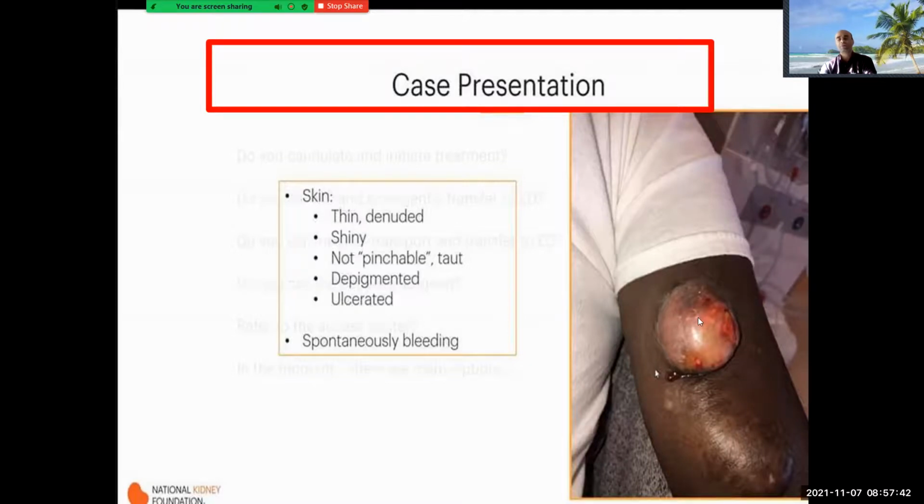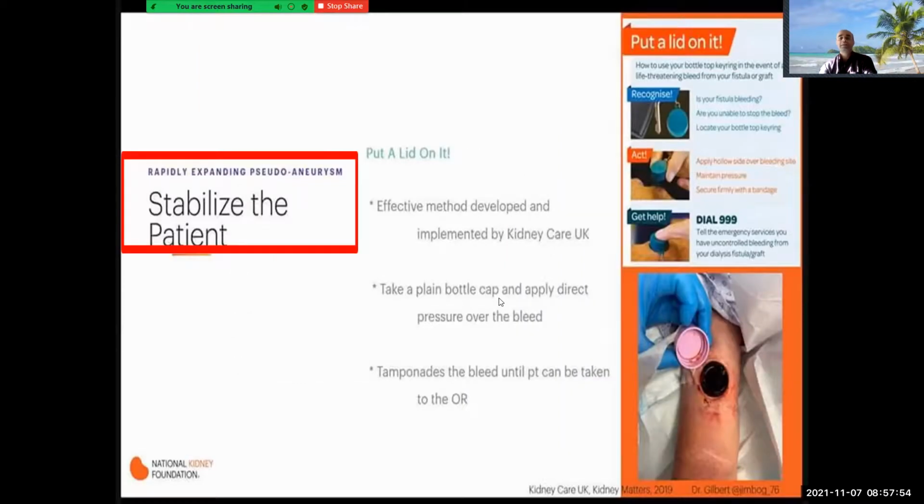Don't touch this fistula. Please send your patient to a vascular surgeon as urgent, and maybe the vascular surgeon will also put a tunnel line. No need to wait for a tunnel line for this patient. This is life-threatening now. This is a technique, just don't forget this. You get a water bottle cap. This is to stabilize your patient. You take any bottle cap, place it on the fistula and wrap it tightly, and this alone will cause thrombosis and clotting here and close the fistula for you.